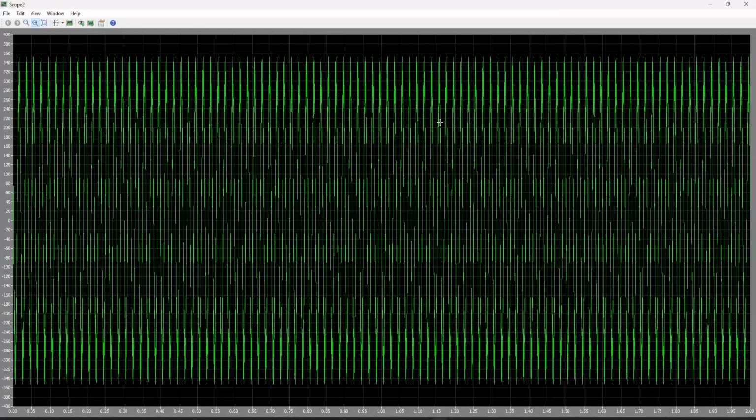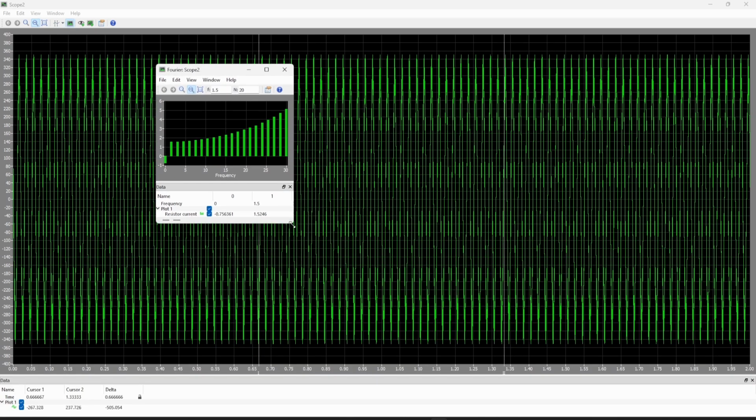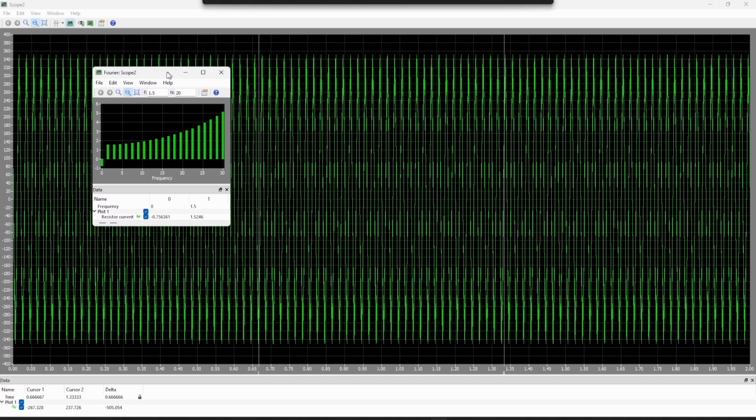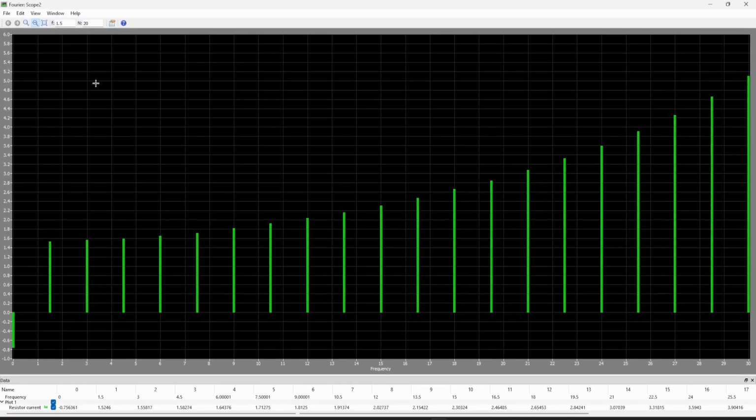One way to implement the FFT is to use the inbuilt property from PLECS. If you go to the Fourier spectrum here, and if we click here, then a second window pops up. And this shows the results for the two cursor positions here. Let me maximize the curve.